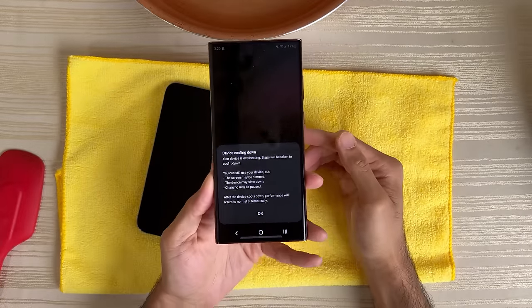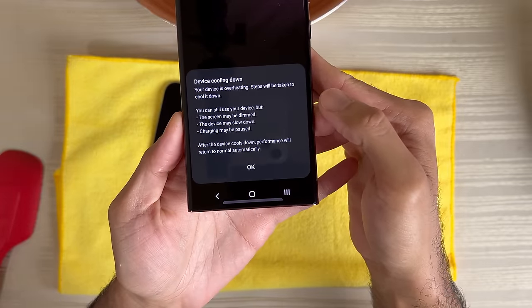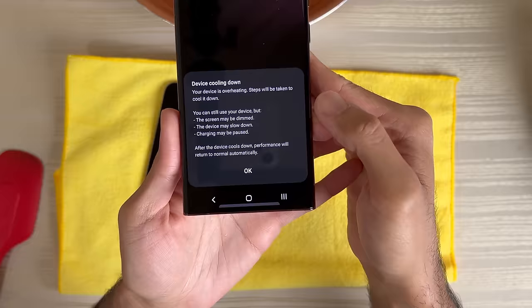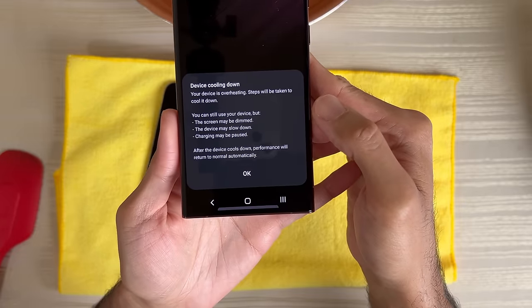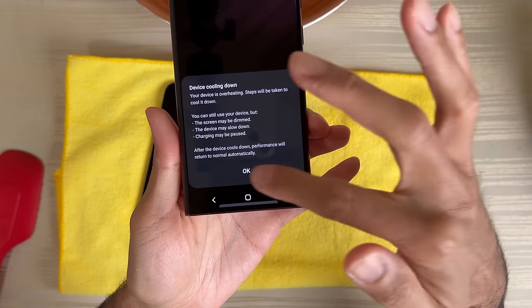Device cooling down, your device is overheating. Steps will be taken to cool it down. You can still use your device, but screen may be dimmed. The device may slow down. Charging may be paused. After the device cools down, performance will return to normal automatically.